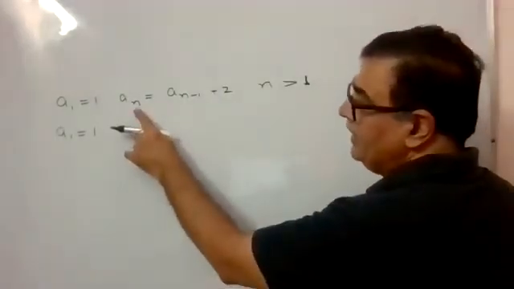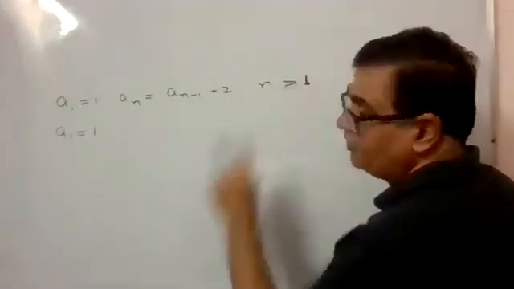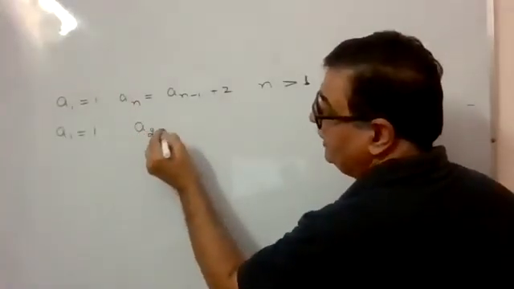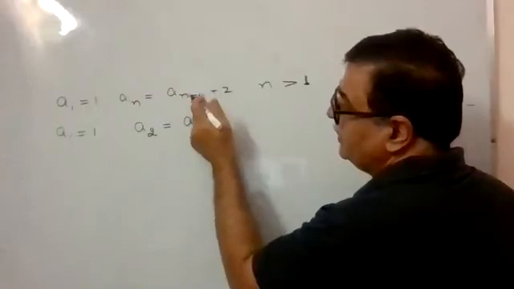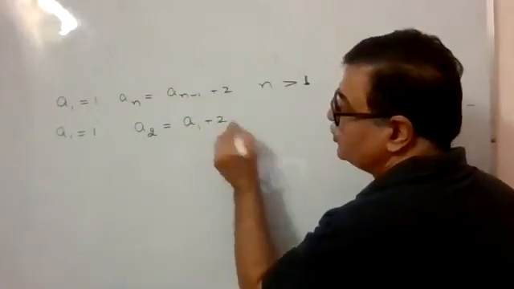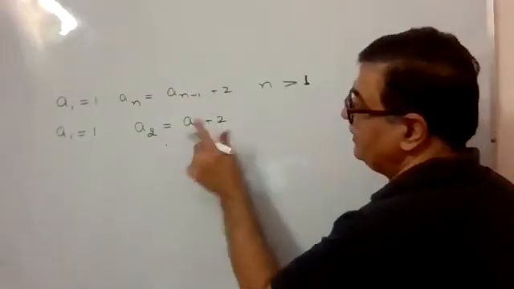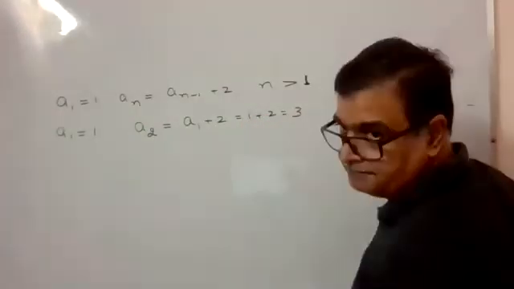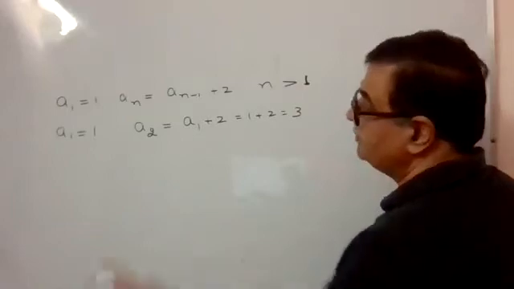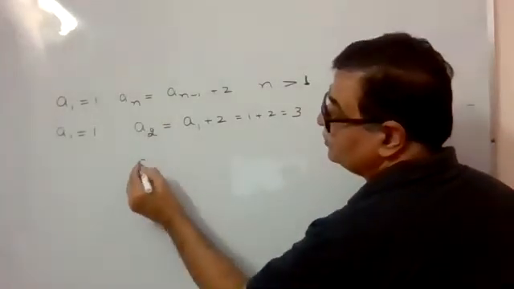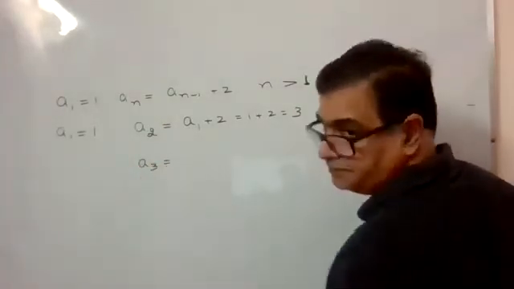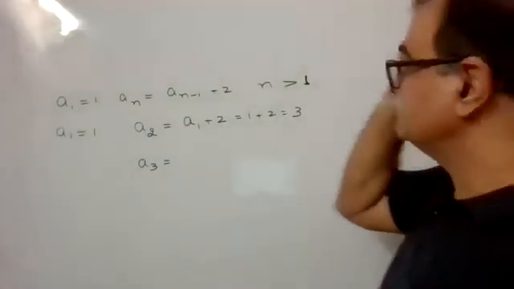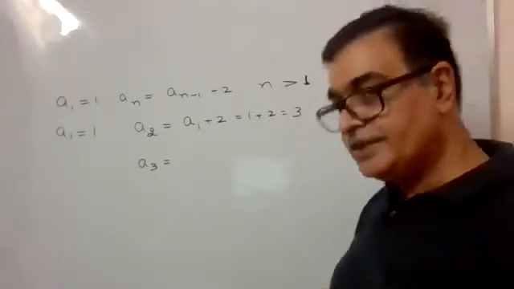When you put n as 2, because n is greater than 1, you place the first number 2 here, so a2 will be a1 plus 2. a1 is 1, so 1 plus 2 comes out to be 3. Okay, then when you place 3 here, we could also take the negative term across and get d directly. Is it an AP?